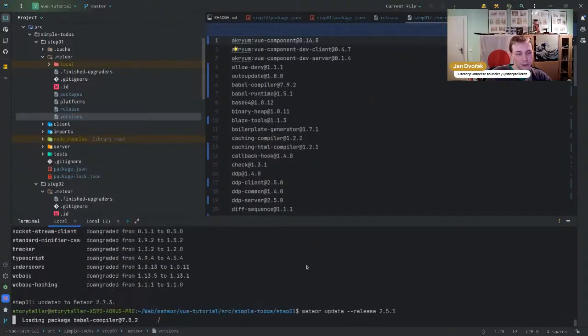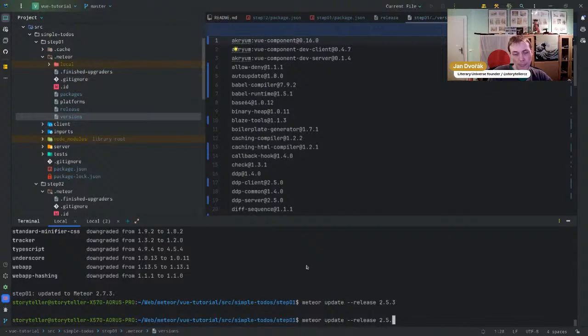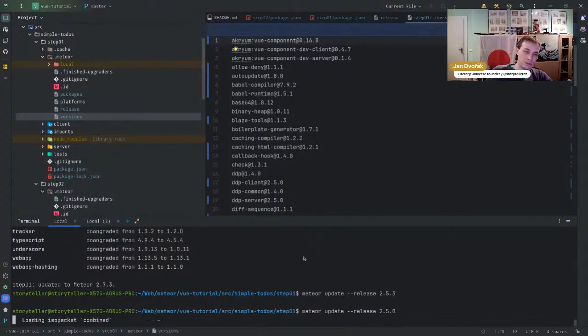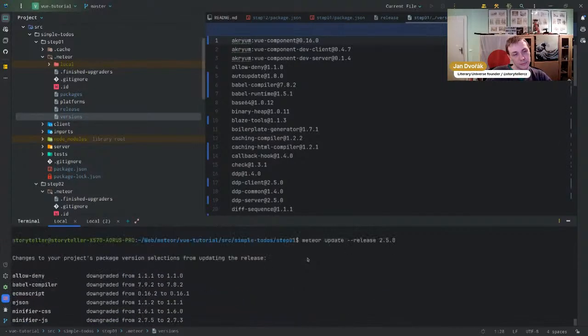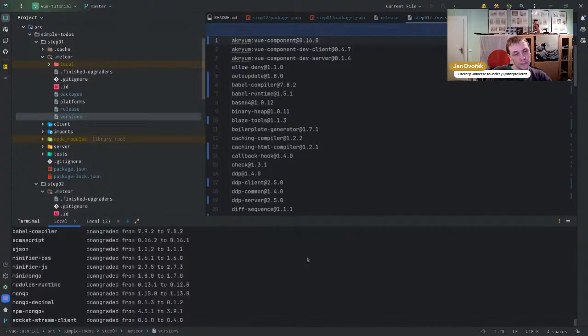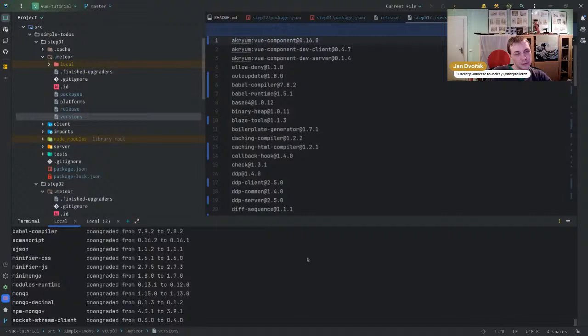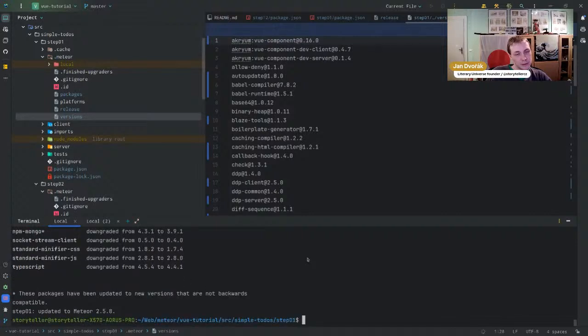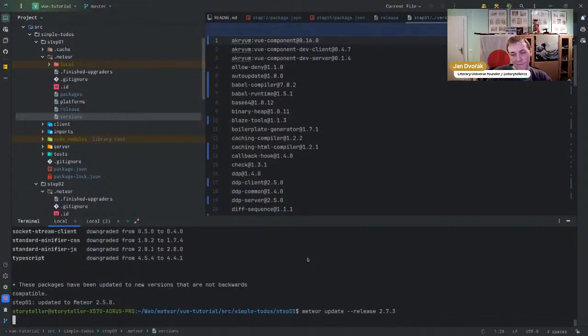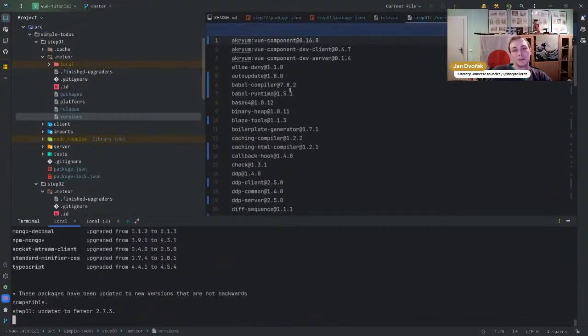No, 2.5.8. Wanted to downgrade the view component. It is not mentioning it, bastards. 2.73 should have probably the new database.